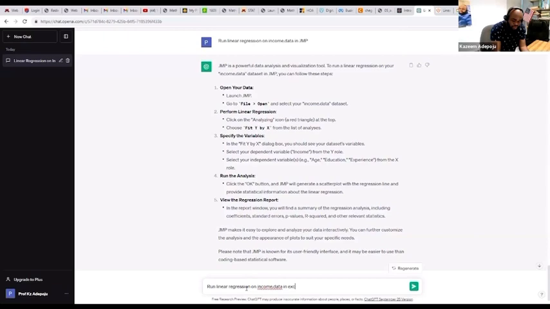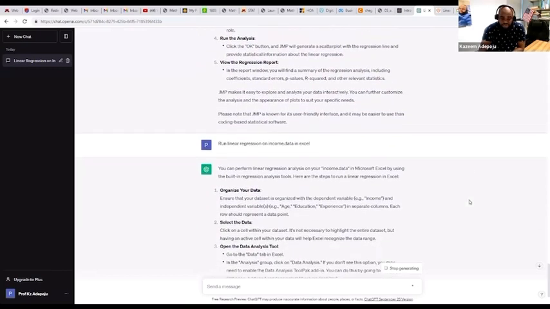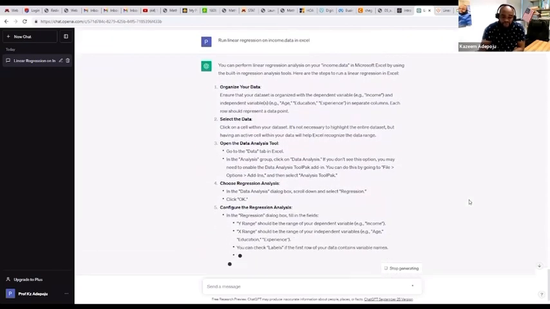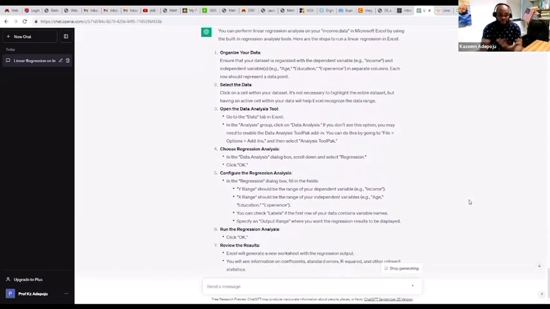What about Excel? Do we have it in Excel? Okay, we have it in Excel, it's going to show you too. Take a look at that. See the way it's running that. So it's going to give you the algorithm for Excel, SPSS, and the algorithm for JMP. And for software that involves code, it's going to generate the code that you can actually use. I think I'm going to go to the last one because of my time.